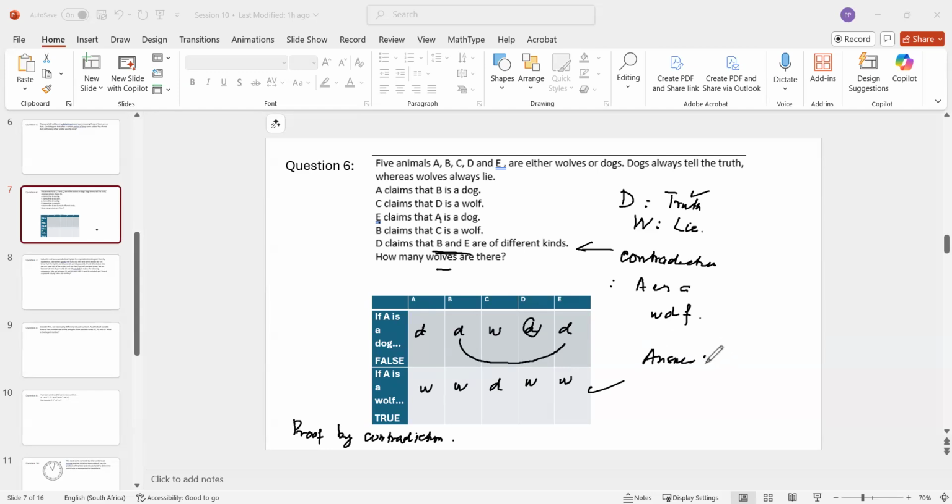It's actually great fun, all this. I'm sure you'll enjoy it because it's all following an argument, and eventually you come to something. Now, we had 2 examples where you make an assumption. You don't know whether it's true or false. You make an assumption, and you come to something which is not true, and then you will say your original assumption is false. That's what happened. I started with A is a dog. I came to a contradiction, right? Therefore, A turns out to be a wolf, and then I continue in that line.